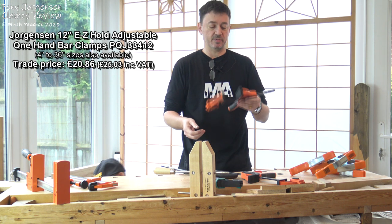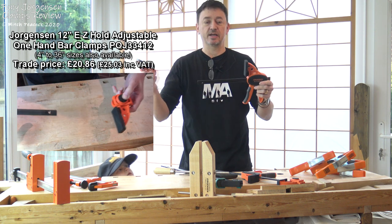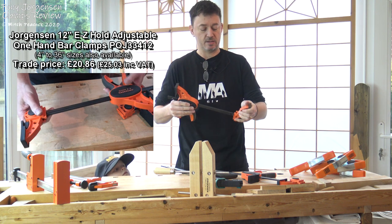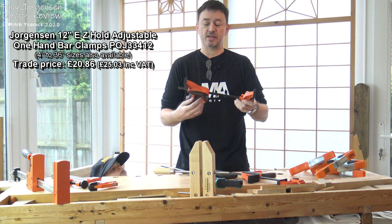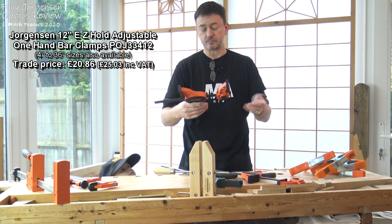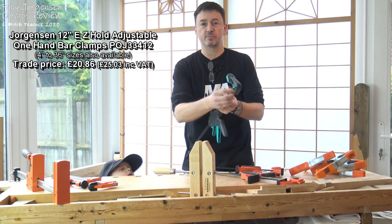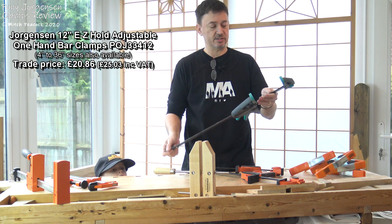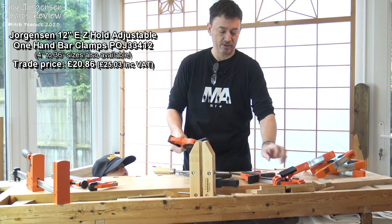One thing I really like about them is to reverse the heads. It's simply a push of a button and it comes off. We can turn it around and put it on the other end. And again, that's just a push of the button and it's on there. So to expand them, take stuff apart, very easy. On other clamps, you'll find that to reverse the head, you probably have to undo a bolt at the end, put it on the other end and then redo the bolt. That's just time wasting. So it's a really great feature on these. I've not seen it on any other manufacturers.